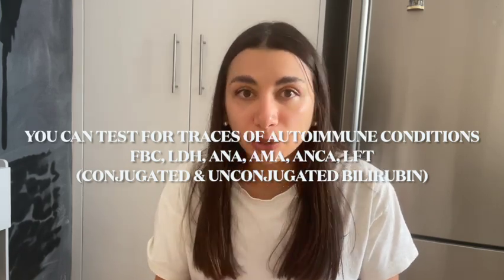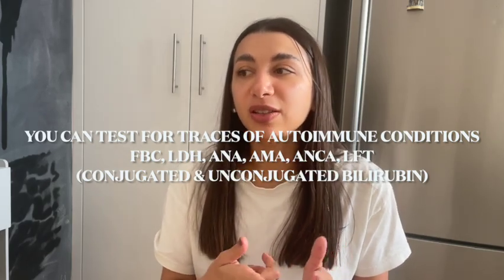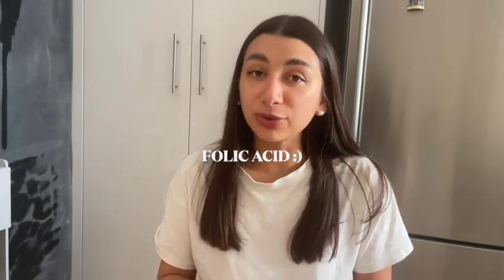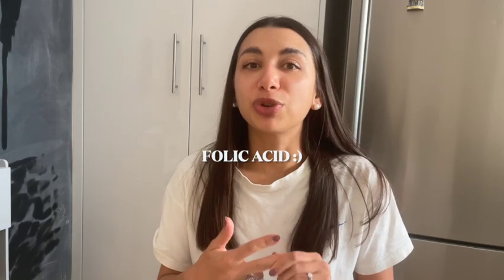just to make sure that it's not an autoimmune condition such as thalassemia, because thalassemia is apparently seen a lot more this year. An autoimmune condition that can give you high bilirubin, but it actually seems like you can easily make yourself better with a higher amount of vitamins or folic acid, which is funny because folic acid seems to be really good for Gilbert syndrome as well. So it seems to be these basic human needs that we really lack. And the more you have, the better your liver is going to work at excreting the toxins.